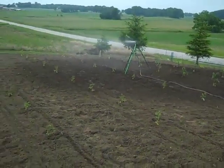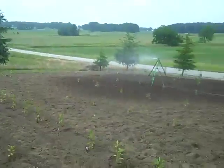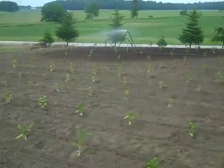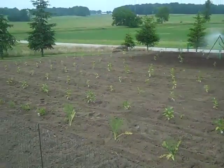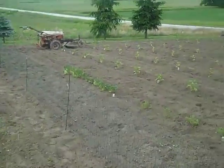And I don't have a whole lot of variety in plants, but I do have variety in species. Like I got a lot of pepper plants, I got a lot of different tomato plants, and the reason I didn't go all out with a bunch of different plants is because I got this garden in just a little way too late.